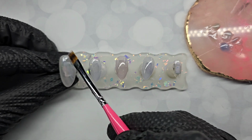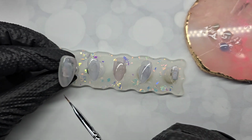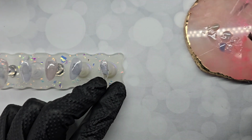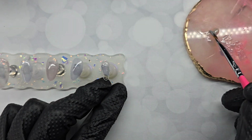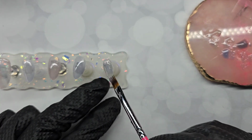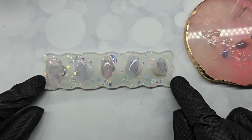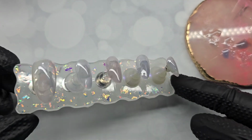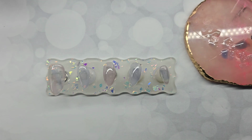It focuses on the brush right in front of the lens as opposed to the work I'm doing. So at this point, I would have been a whole lot better off if I had just been using the brush from the polish bottles and putting it on there in a thinner coat. It would have been a lot easier and taken a whole lot less time than me messing around with the ombre brush here. I'm just going to take a look at these and make sure, going this way, that I got proper coverage. Yeah, I missed a couple of spots, so I'll fix that up.